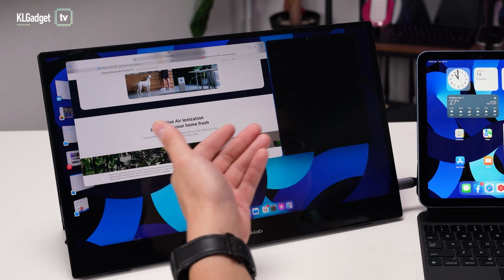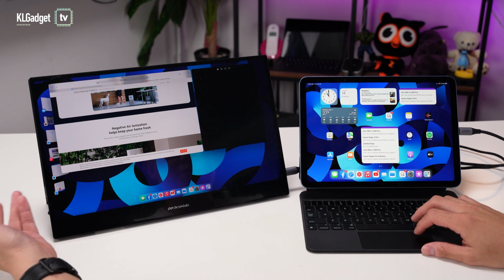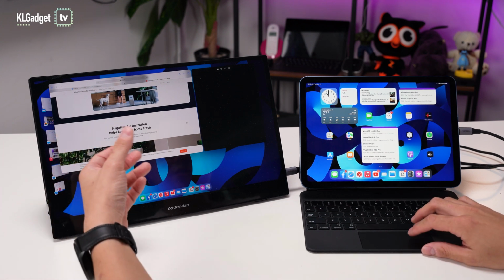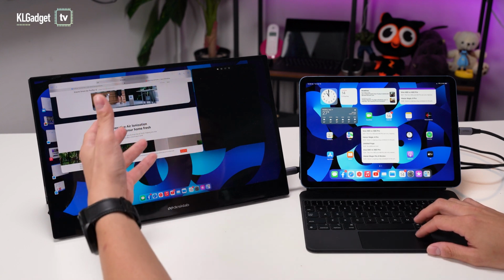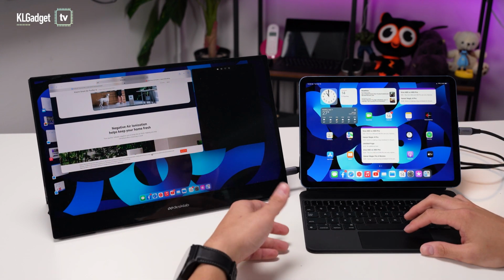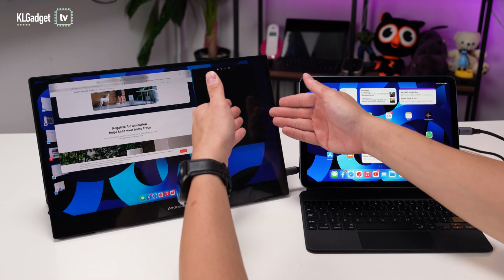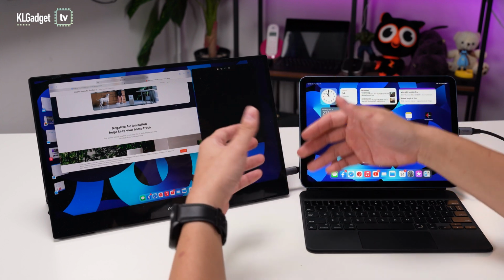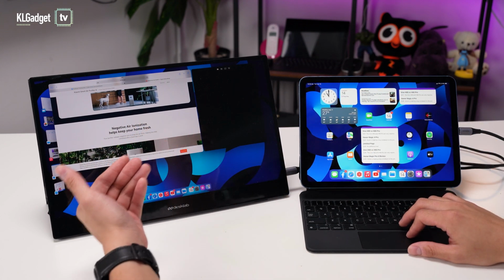Currently it is still a little buggy because it's on a developer beta, so I'm not expecting a perfect experience, but here we go. It just doesn't make sense at all, because if I just want to have a single Safari window turned on my extended display, I seriously just want that. I sometimes do not want a second window to just pop up, which I probably do not want to use. So it's just something that I feel is not great here.